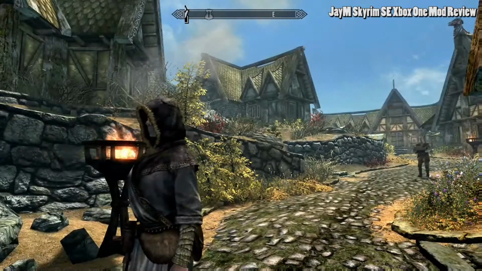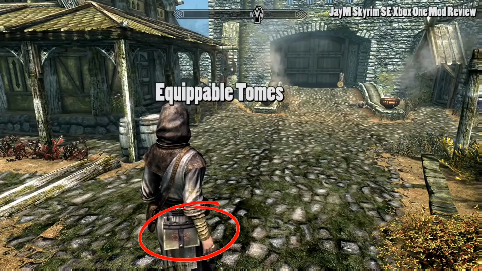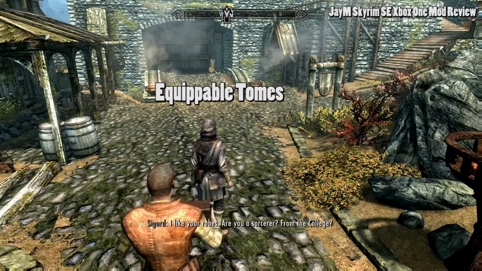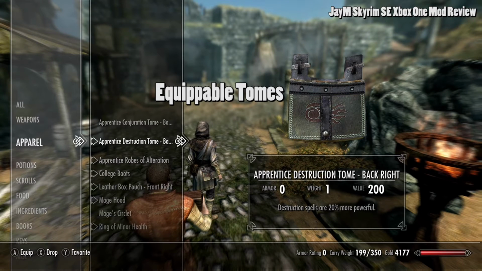This one right here is a water skin, and that's a cosmetic thing from Eileen. And this book on the back is from the Equippable Tomes mod that I show you. So, let's see what I have on my person. We're going to go to my items, and you'll see here in apparel, this is an Apprentice Conjuration Tome, and I had to craft this myself, and this increases my conjuration spells by 20%. And also I have a destruction one, which is the one I actually have equipped on my back right, and my destruction spells are 20% more powerful.